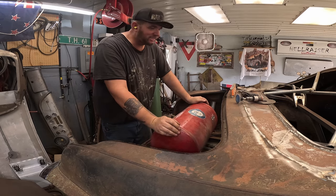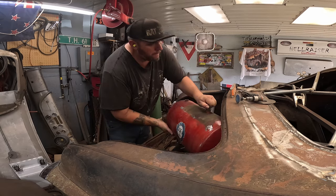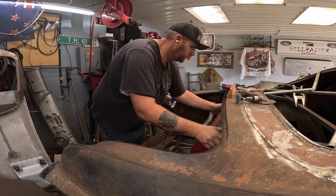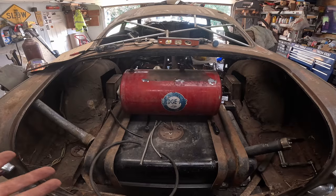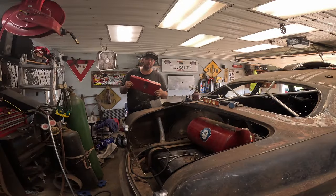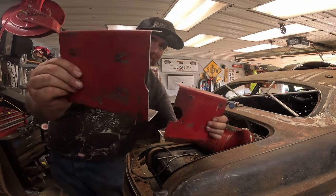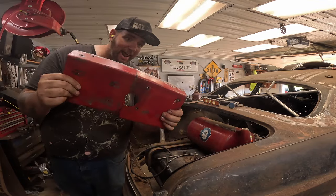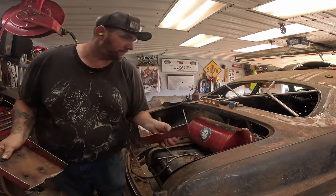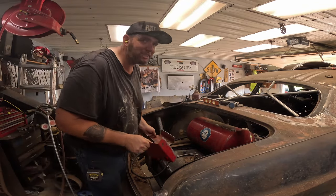It's a stout little tank. She's got some heft to it. Honestly, I think that's as good as it gets. We just gotta figure out how to secure it now. What more do we need than that? So I went and took the motor and compressor mount and cut it in half. Though it looks like it's not equal because the hole is more on this side than it is on this side, it's in half. The hole is off-center.